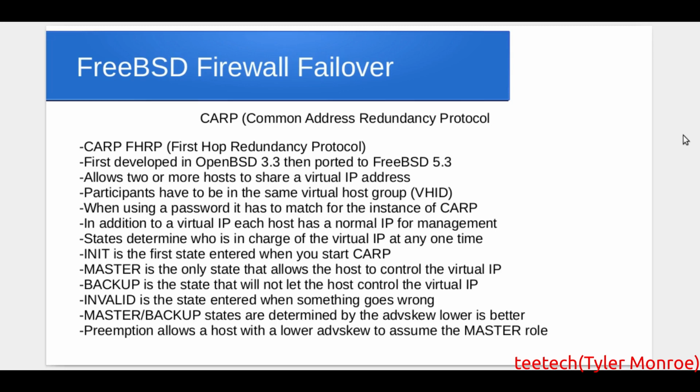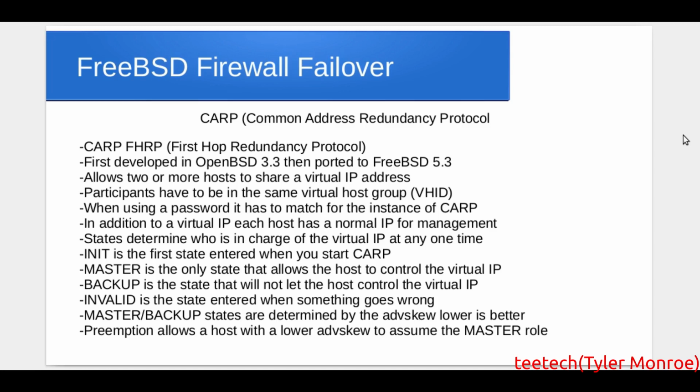Now, in this case, lower is better because the advertised SKU controls how often CARP will send update packets, so hello packets and/or keepalives. The reason it needs to be lower is that means they'll send faster, and that's why the CARP speakers that send faster will be the master role, and the ones sending slower will be the backup role, because you can have more than 2 in one group.